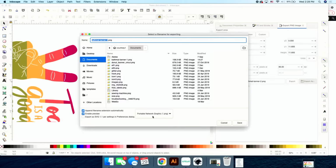So we've had people ask what a PNG is and why save it as a PNG. It's a portable network graphic, and PNG is like the industry standard when it comes to digital images. When you are saving a picture that you've taken, you save it normally as a JPEG because that is the industry standard for a photo. But when we're printing a graphic, you want to save it as a PNG, the portable network graphic. So look at that, save.